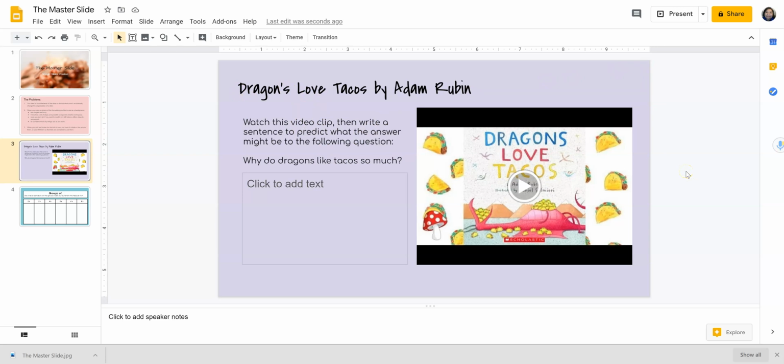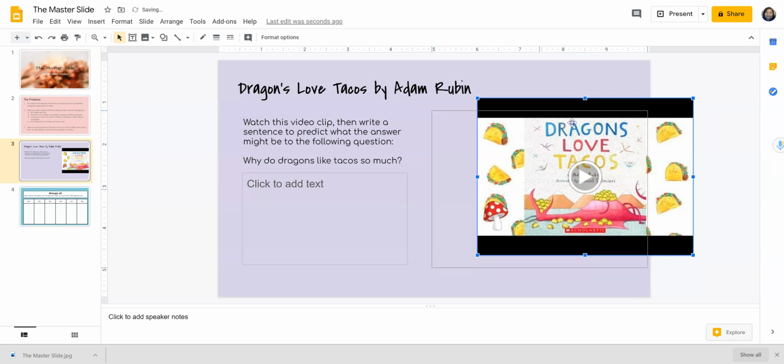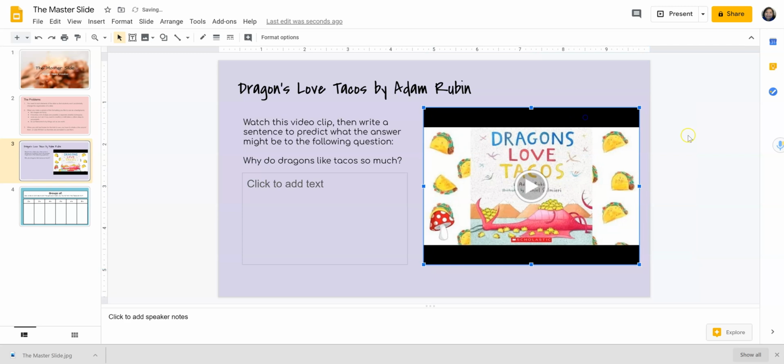However, if you insert a video in the master, it just comes in as an image. So you don't want to do that. It has to stay the way it is. And yes, the kids can move it around, but I guess we're just going to have to choose our battles, right? As far as that, maybe someday the gods of Google will hear us and they'll put in a lock feature so we can lock things down and not have to do all kinds of voodoo to get things done.